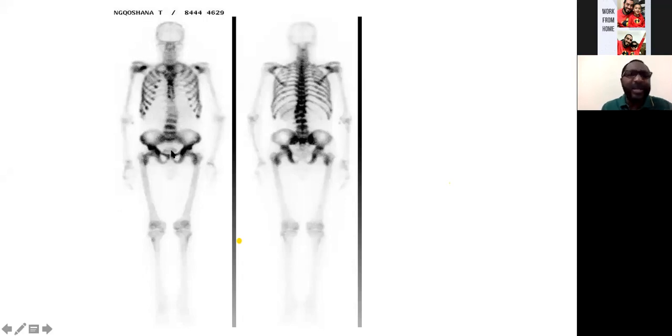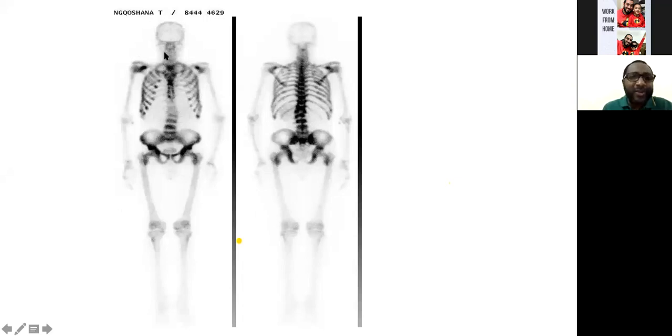So this will go for a normal scan. There are so many people who have made a mistake of reporting this as a normal scan. But what gives it away is the absence of the kidney. Once you see a scan that looks so beautiful to you and you don't see the kidneys, please be wary, because this is one of the most important features that you can see in a false negative scan. So you always have to be wary.